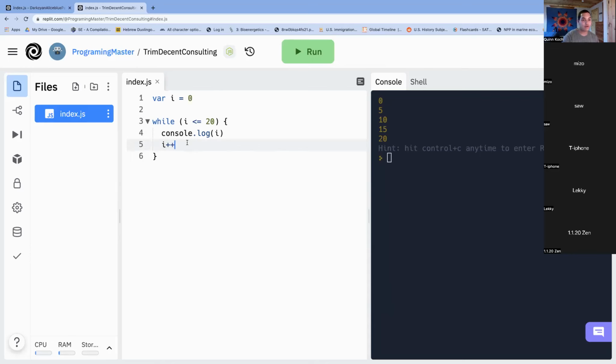JavaScript will look at this and say, oh, you just mean add 1 to i. And as you can see, it works just fine. i += 1 and i = i + 1 all mean the same thing. Just i++ is the shortest way possible of writing it. Any questions?